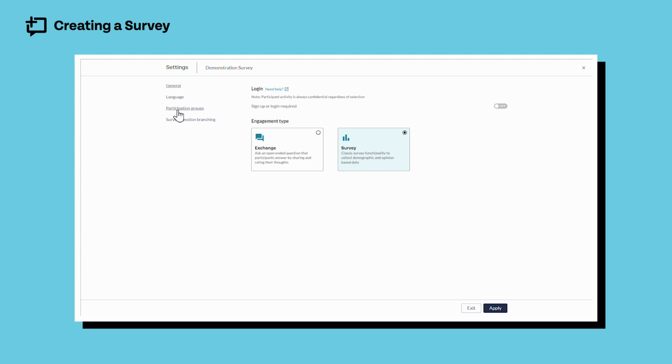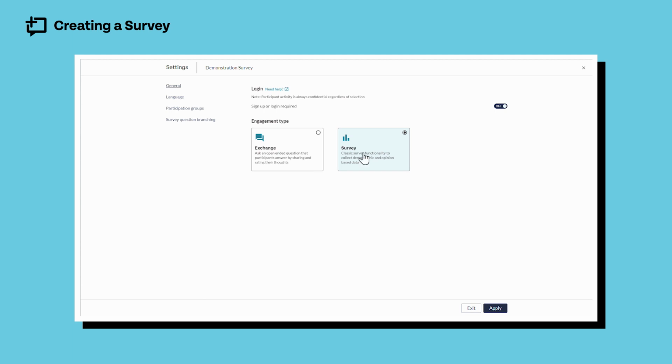Settings has 4 tabs that I can use to customize or make changes to my survey. First is the General tab, where I have the option to require my participants to log into ThoughtExchange with an email address and password in order to participate in my survey. This does add a step for participants, but it's handy if my survey is especially long and participants may need to complete it over more than one session. Requiring participants to log in ensures that the software will recognize them and allow them to pick up where they left off, even if they switch devices. Their account information will not appear with their responses. It's only used to create a smoother experience for them.